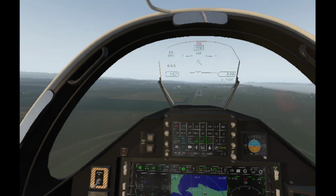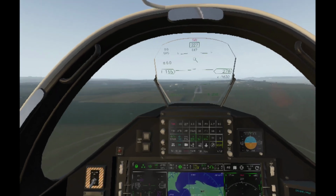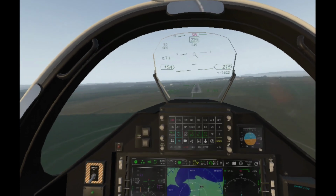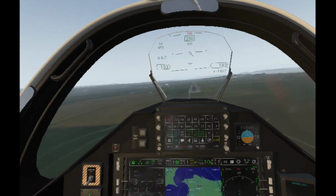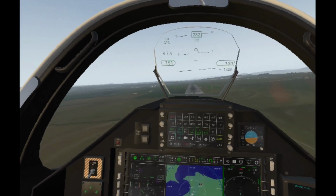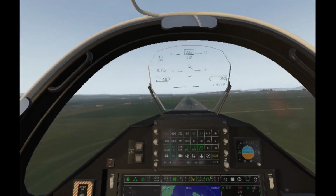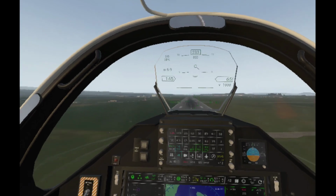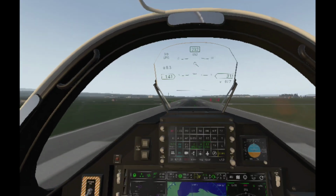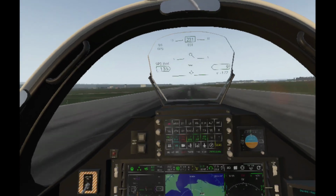50. Trickle more power. On the centre line. Throttle's closed. 2 reds, 2 whites. 140. Over the piano keys. Over the numbers. Kick it straight. Flat. Touchdown at 139.